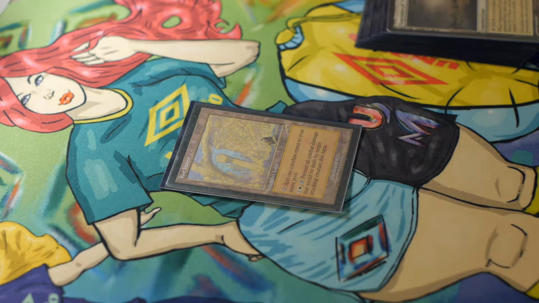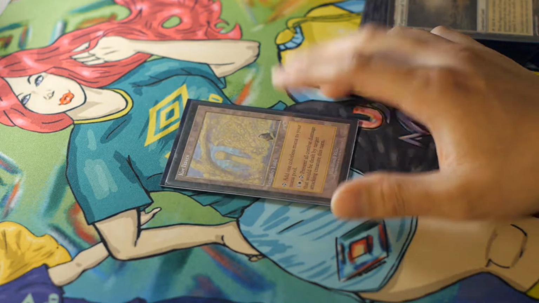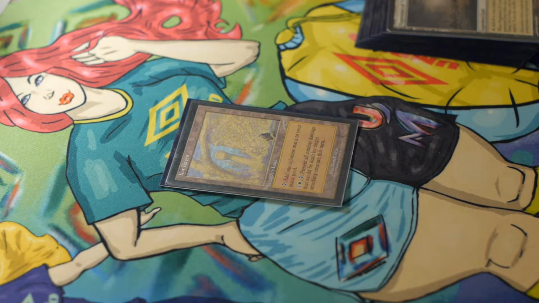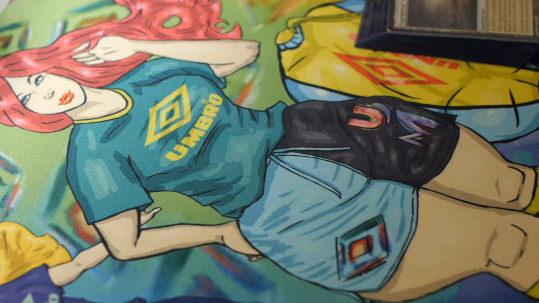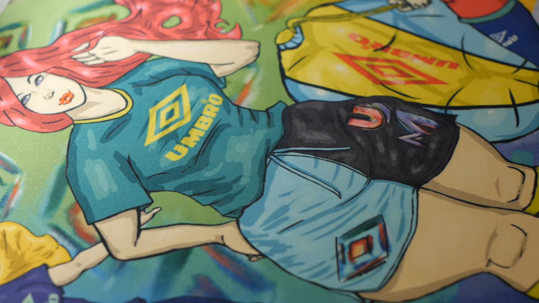I would have put Maze of Ith in here, but I needed to be able to generate mana first and foremost. So the mana thing is the main concern for why I'm running Kor Haven as opposed to Maze of Ith. That being said, great card. It suffers obviously from Wasteland and Blood Moon and Back to Basics and Price of Progress. So, typical nonbasic land stuff. But Kor Haven, good card.